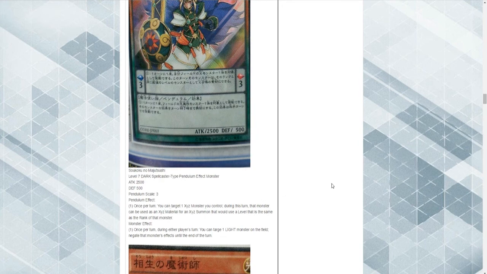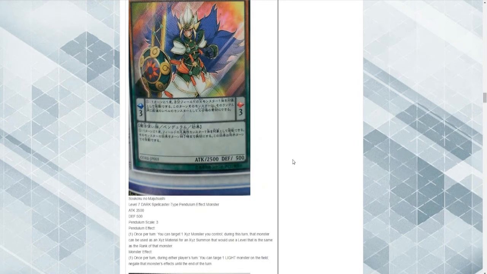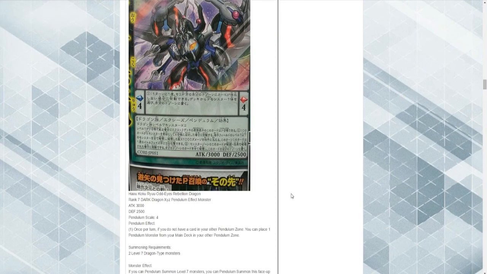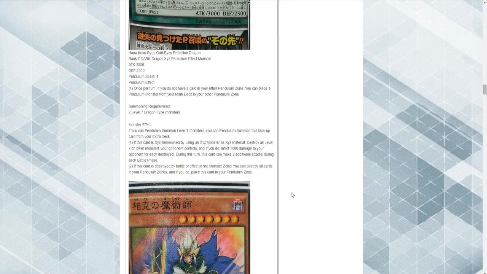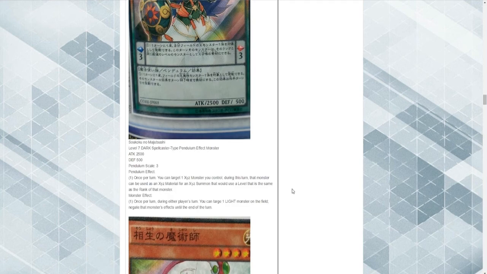So now we have some more Magicians, so this will help out the Mancies, in my opinion, quite a bit. This is a scale of 3. Pendulum effect is once per turn you can target one Exceed monster you control. During this turn, that monster can be used as Exceed material for an Exceed summon that would use a level that is the same as the rank of that monster. So its utility is for the Odd Eyes Rebellion Dragon, just like in the anime. These 2 cards are pretty much utility for each other.